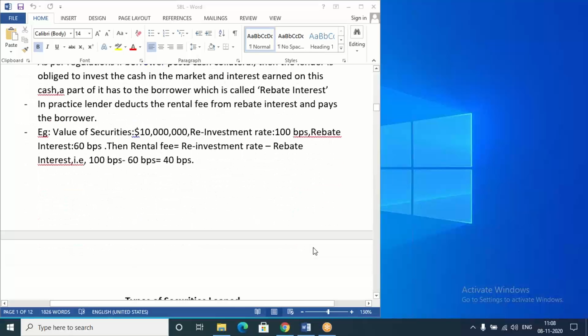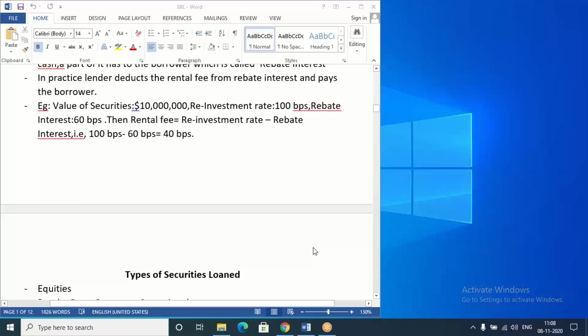Okay. So the next thing we're going to talk about is the types of securities that are loaned. One obvious one is equities, that means any type of shares. What else can be loaned, do you think? This is what the lender has and the borrower wants to borrow. So, types of securities that he can borrow or that lenders can loan. One is equities. Anything else that comes to mind, guys?